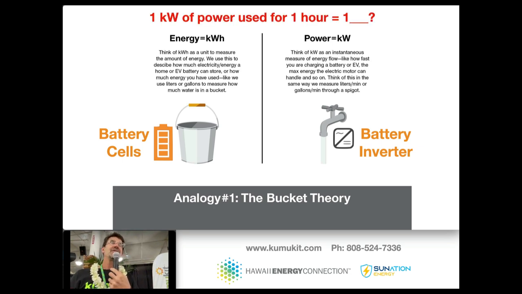For example, if you had 10 100-watt light bulbs and you turn them all on, that's 1,000 watts of power. 10 times 100. It's 1 kilowatt. If you had that 1 kilowatt and you flipped that light on for a period of 1 hour, what would that be? What would you be billed?